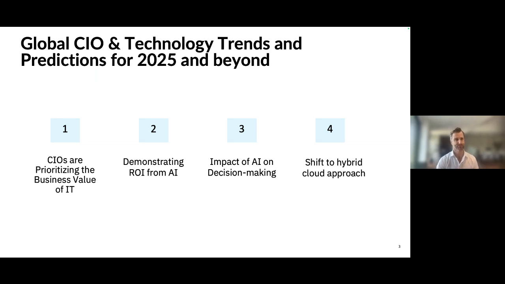Now, when we think about that in context of what are some of the key global CIO and tech trends that we've got for 2025 and beyond? Now, this is by no means an exhaustive list, but what it does is give us a nice look into the new and emerging trends in the market.